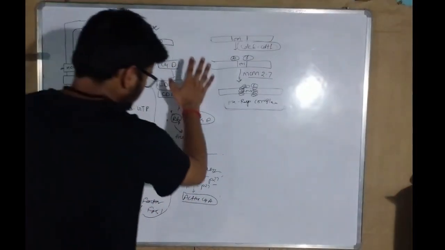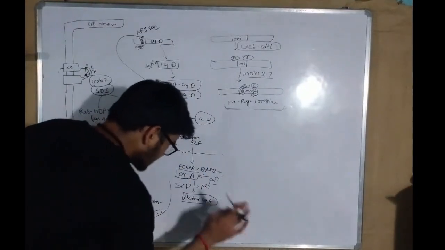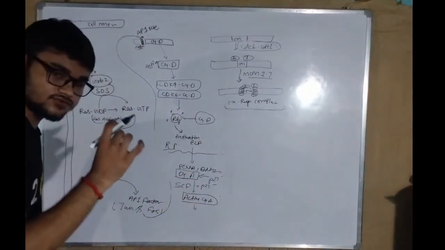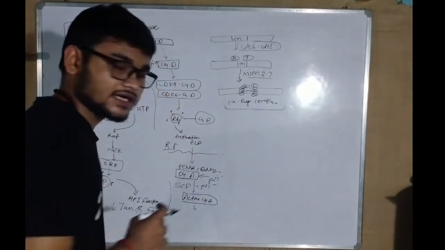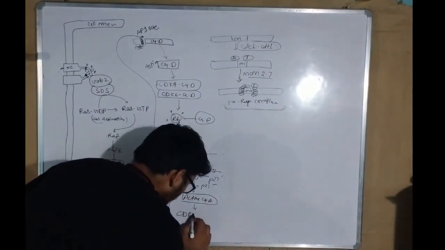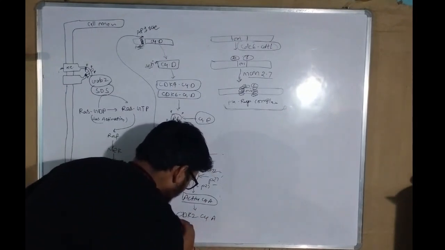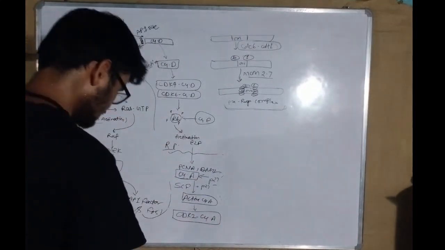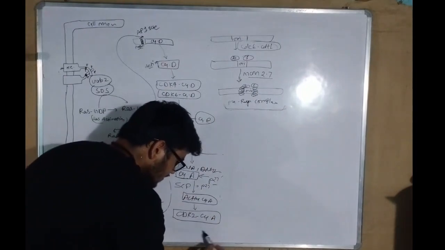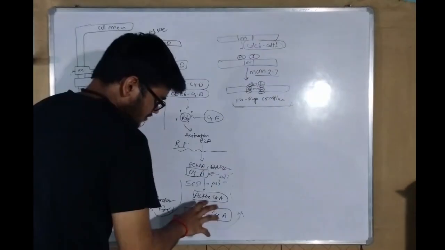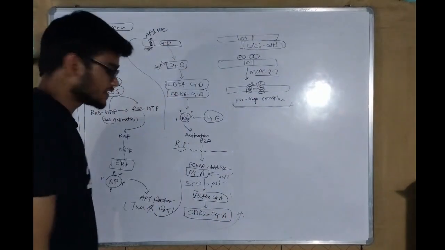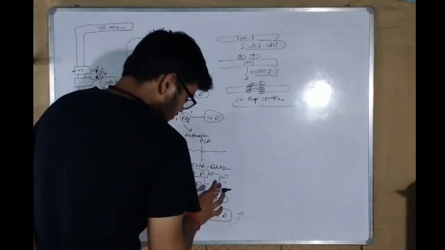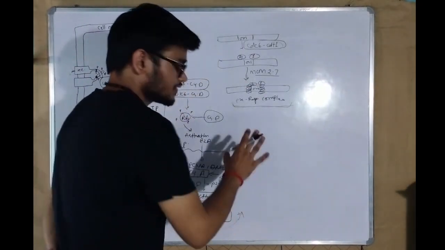So we have just understood the G1 phase, and now we also see S phase. So see, if we have the active cyclin A, it will combine with its suitable kinase, which is CDK2, and make the CDK2 cyclin A complex, and this complex will trigger our whole S phase. Okay, so now we have this active complex of CDK2 and cyclin A. Let's see how this complex will trigger the activation of S phase.